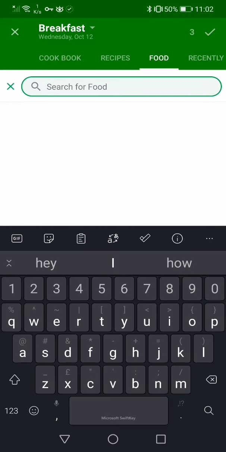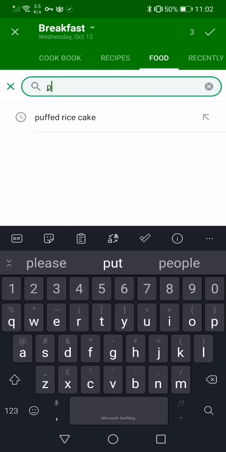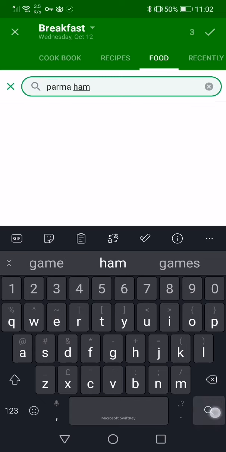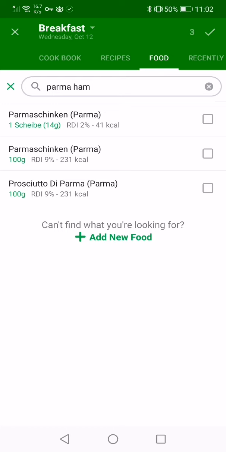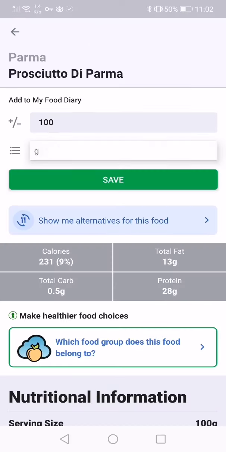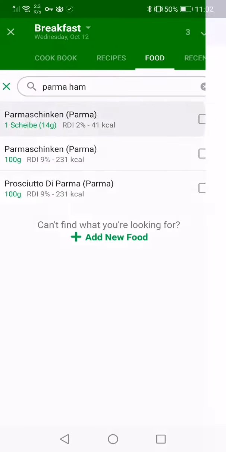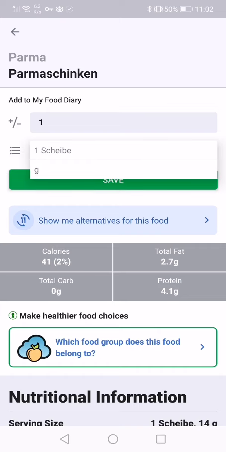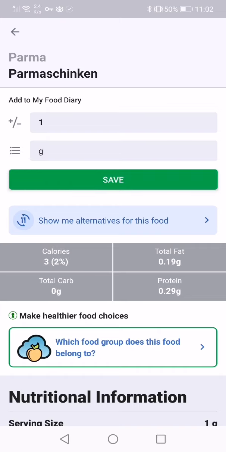Then there was a piece, I had some Parma ham. Okay, prosciutto. That's not a good example. So actually, you're probably looking at this thinking, what is going on? But actually, I'm in Germany, so things are a little bit different. Okay, so Parma Schinken is basically Parma ham. But obviously, you put in your region, so it's region specific. But because I'm in Germany, I've put the German region in.